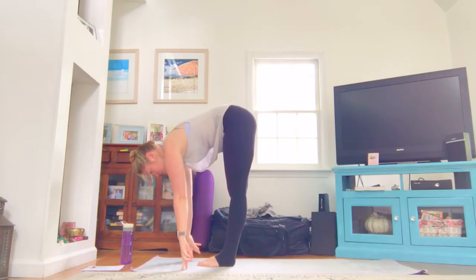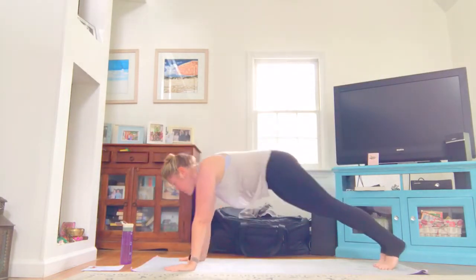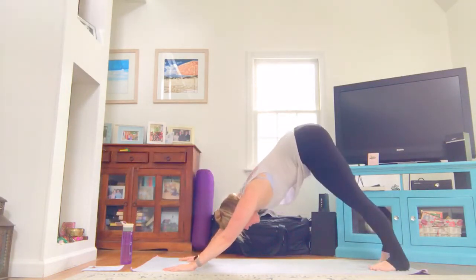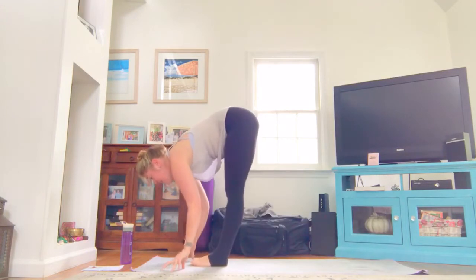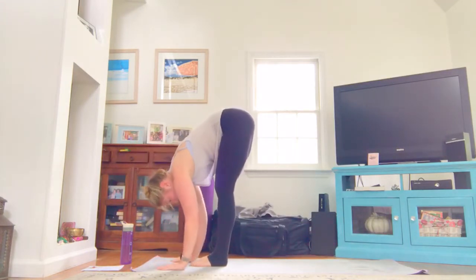Inhale, halfway lift. Exhale, flow, high to low. Move yourself through Chaturanga or just hold plank. You can always skip the whole thing. Shift right back to down dog. Listen to your body. Inhale, look forward. Exhale, travel to the top. Inhale, halfway lift. Exhale, fold.